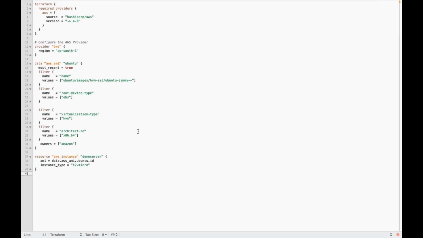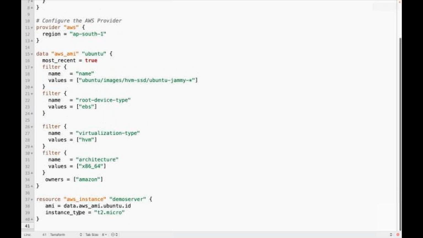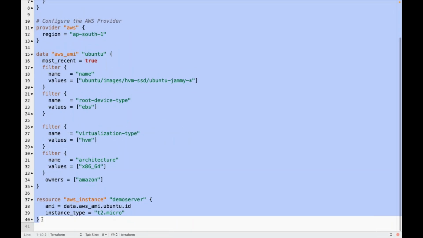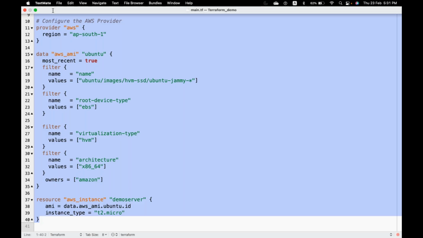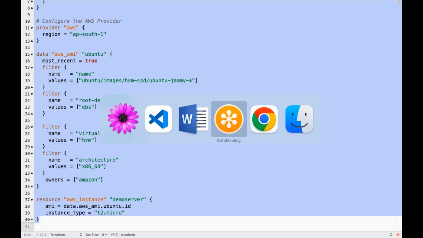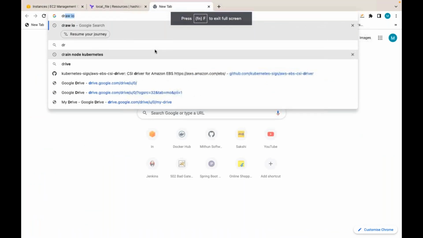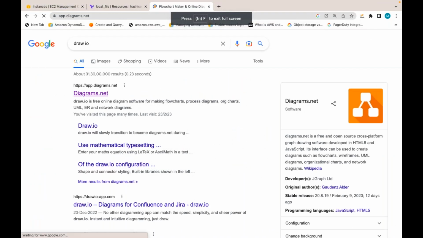Okay, this is the Terraform configuration file. We discussed what is a TF file, what is a resource block, data block, all those things in detail. Kindly go through. And this is my Terraform configuration. I can consider this as a desired state.